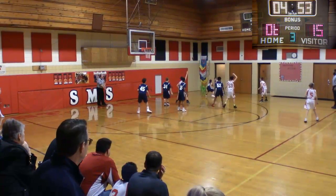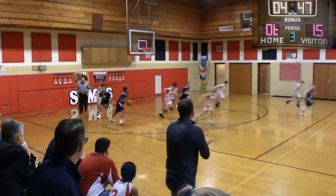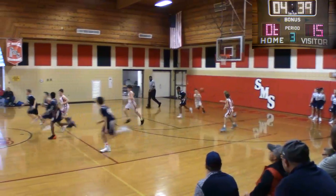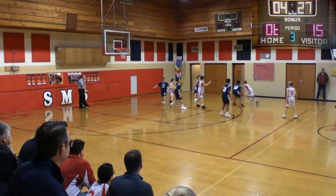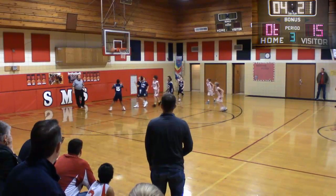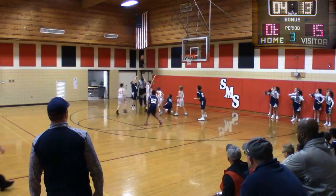Julian dribbles, passes to Christopher. Passes back to Julian, and shot made by Jackson. Almost there. And number 15 takes the ball, dribbles it up, almost makes a shot, but misses. And Julian passes to Christopher. And Christopher's dribbling the ball, passes back to Julian. Passes back to Christopher. And Christopher tries dribbling up, and then passes it to Julian. Jackson gets the ball and makes a shot and misses. And number 15 goes for a fast break and does not make a shot.